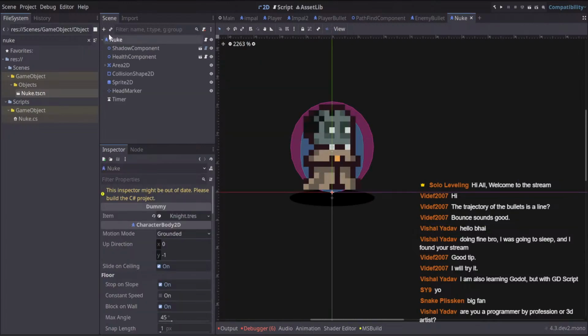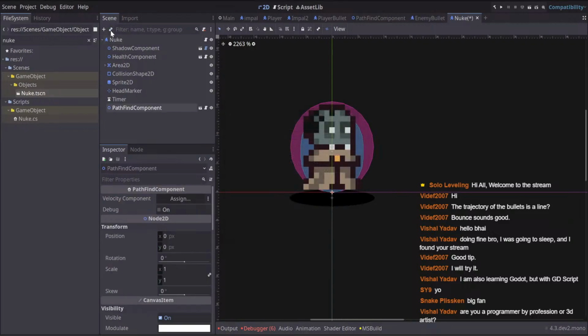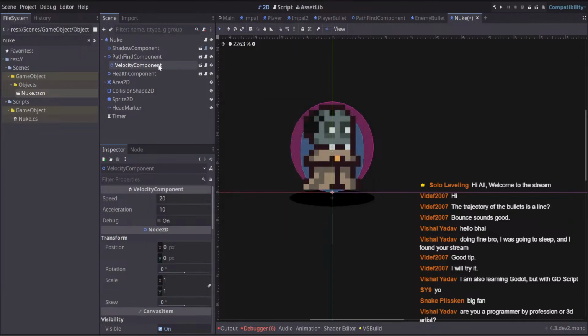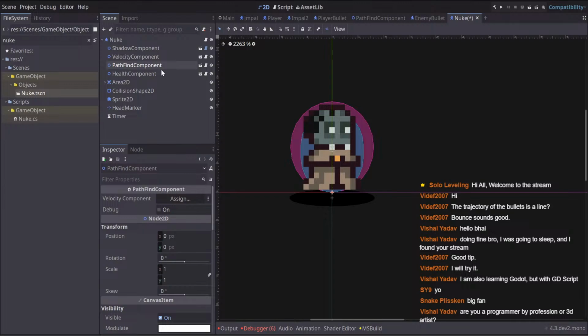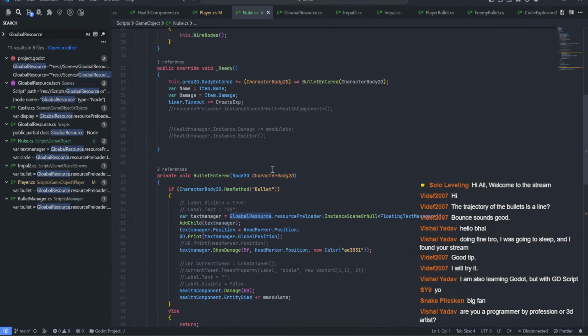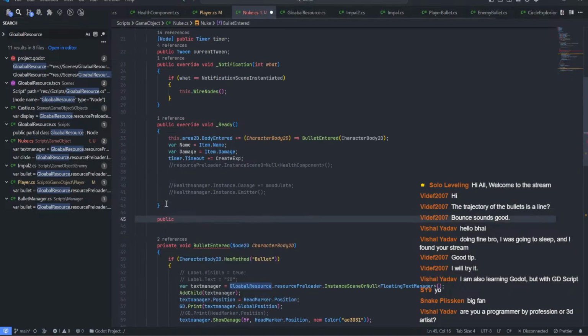Here, what am I going to do? I'll install my pathfind component, velocity, pathfind. And the process function override.